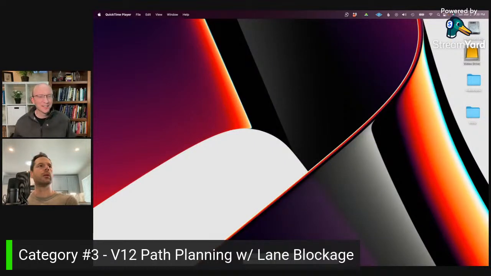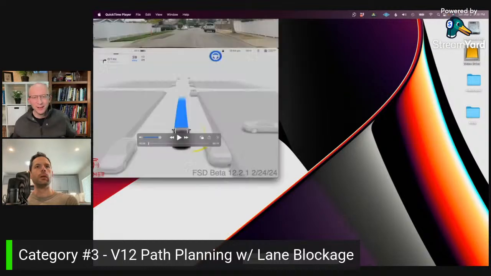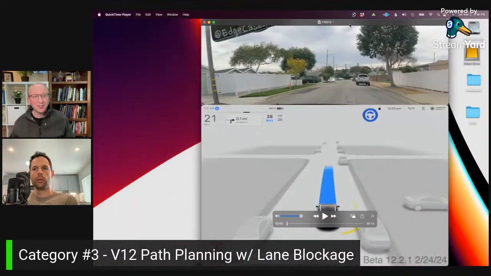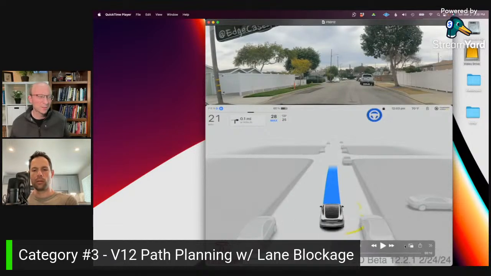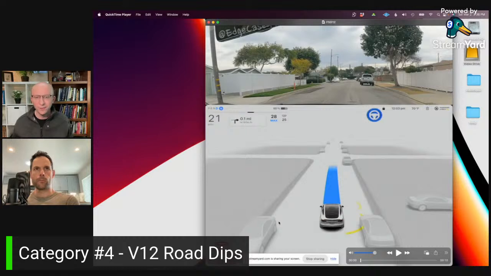Very cool. Well, this next one, when I first saw it, I thought it was a speed bump. Based on AI Driver's experiences, and Holmar's blog has also commented on this, speed bumps seem to be a huge improvement with version 12. However, in your area, it doesn't sound like they're speed bumps. It's actually what you would call road dips. So this was interesting and something that's entirely new to me.